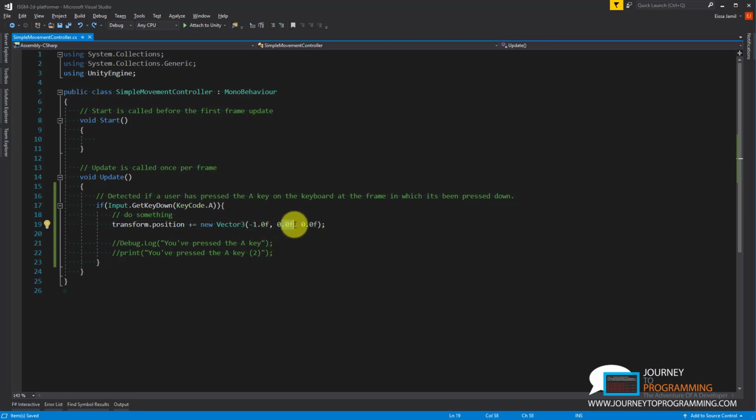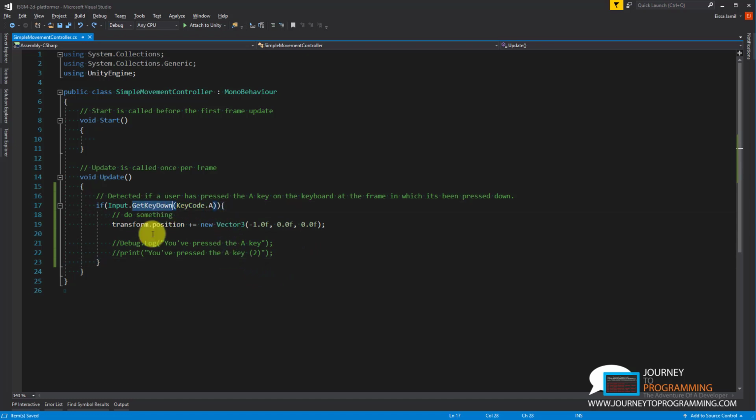I'm adding 0 on the Y and 0 on the Z, so it's doing nothing there. But on every update, it's checking if I press a key. Now, if I press a key, it's going to apply -1 to my current values of the transform component for the position. So I'm subtracting basically every time I press A from its X position. All right. This is a very simple way to prototype that functionality.